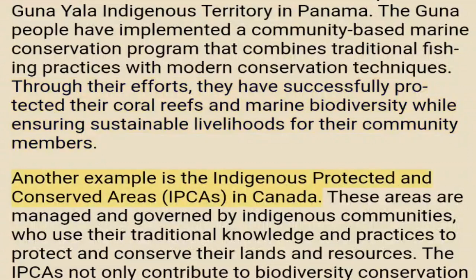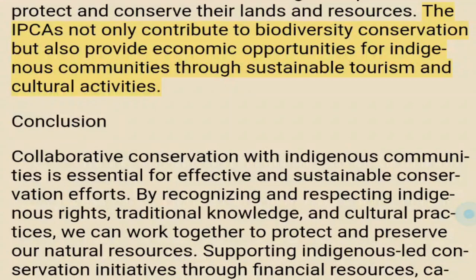Another example is the Indigenous Protected and Conserved Areas (IPCAs) in Canada. These areas are managed and governed by indigenous communities, who use their traditional knowledge and practices to protect and conserve their lands and resources. The IPCAs not only contribute to biodiversity conservation but also provide economic opportunities for indigenous communities through sustainable tourism and cultural activities.